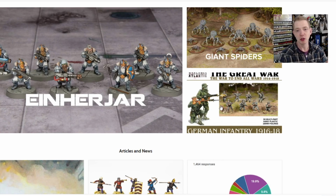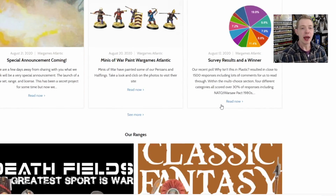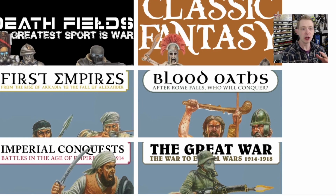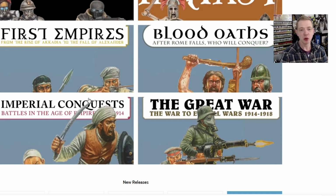Here is the German infantry that we're going to show you today, World War I German infantry. I wanted to scroll down and show you, we've shown you the Grognards and the Raumjägers. These are pretty dope, and this is kind of our wheelhouse here on the channel. But they also have all this other stuff, like classic fantasy, skeleton duders, and First Empires, depending on what historical stuff you're into, all the way on up to the Great War.